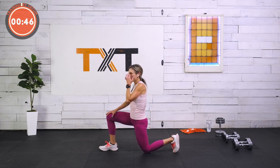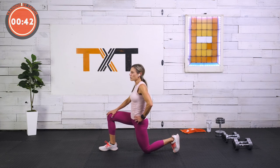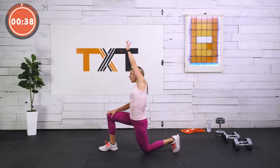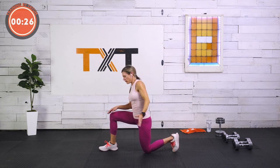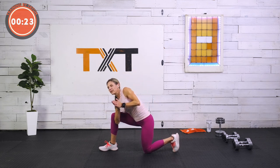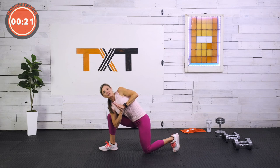Let me know if you like longer stretching. I can also come up with some 10-minute stretches you can spend more time on, or 15 after our workouts. Reach up and over for me. We're gonna go just a few seconds over. Expect that when you show up for my workouts. You can leave when you want, but try to get a little stretching in for me. That's gonna help keep you loose, flexible, and keep your mobility, and hopefully help you stay injury-free.